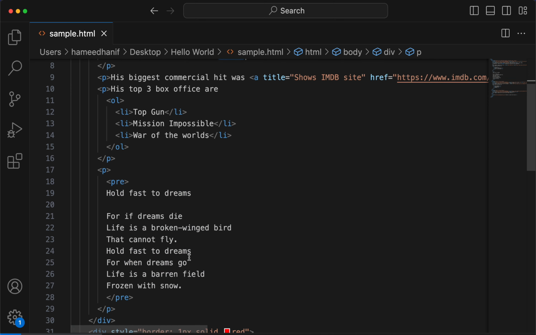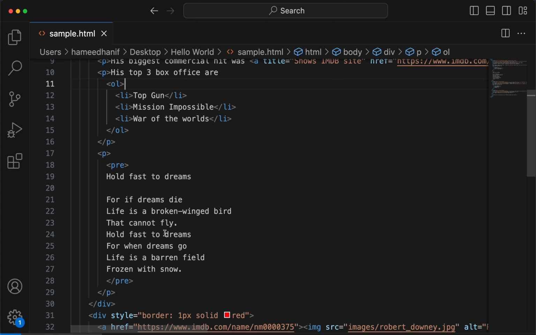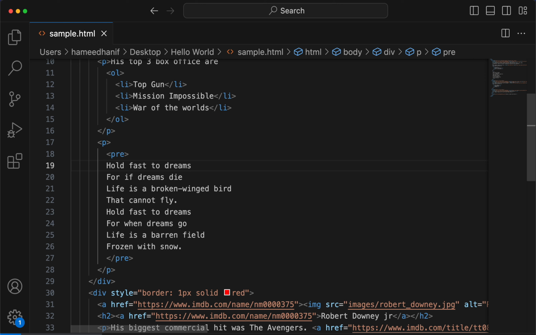It's always better to format like how we did here with paragraph tags and OL and LI, and not just show it like how it is in the code. So we'll be looking at different alternatives. We have margin, padding, border, and a whole set of features in HTML. We'll be looking at that in the upcoming videos.